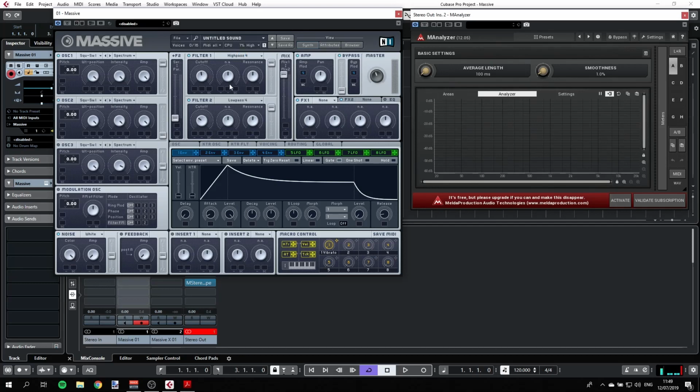So I have a high pass and a low pass. So I can actually have filter 1 do its thing to only the high frequencies, and then have maybe filter 2 do something for the low frequencies.